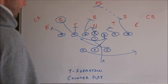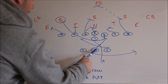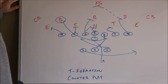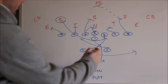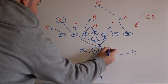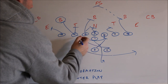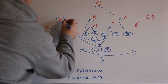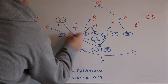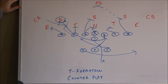This is a great play as long as the kids execute a good fake. You need a good fake from the two, a good fake from the three, and a good fake from the quarterback. It is also very important that the four back doesn't over-exaggerate his jab step — just a slight jab step or even a delay — and then come back. You want him right behind the guard. As soon as that guard blocks the linebacker, if he blocks him out, the four back can hit that hole and come right inside. Or vice versa, if he blocks him in, the four back can cut right off to the outside.